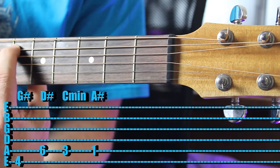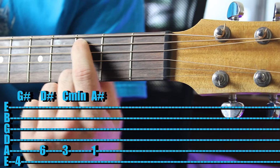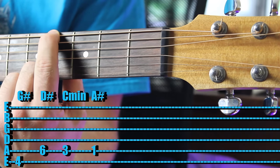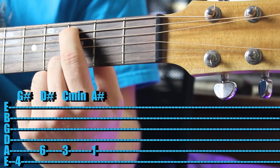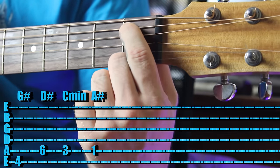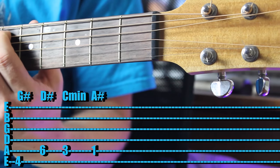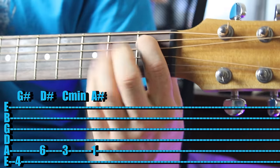Back to the third fret on the fifth string. Then back to the first fret on the fifth string. Two, three, four, two, third fret. Back to first fret, and one more time. Two, three, four. That will be the one finger method.